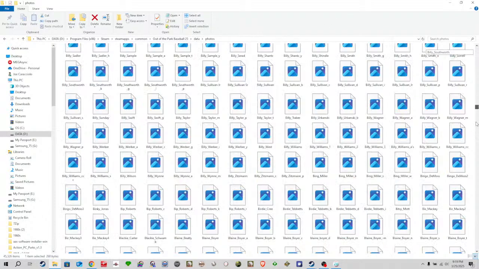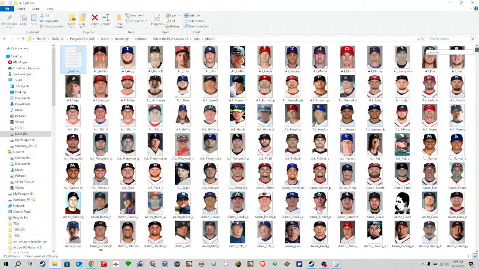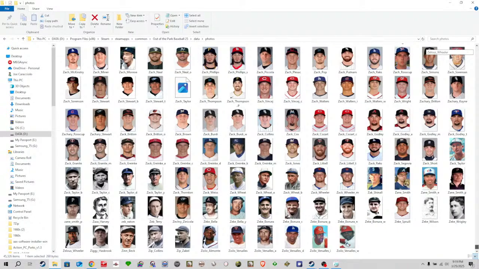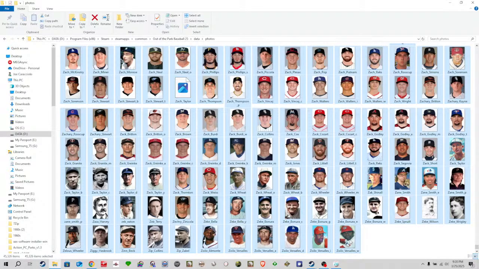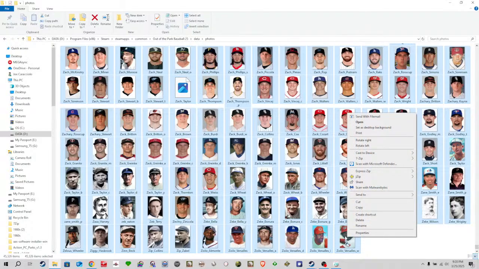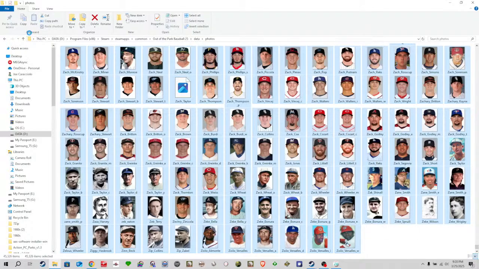I'm not really a big fan of it. I know they've done a lot with it, but because one of the foci of this channel is to highlight all these players, I want people to know what players look like. I trust this a lot better. So what we're going to do is copy these over. This is how you can do it from an earlier version of Out of the Park Baseball.